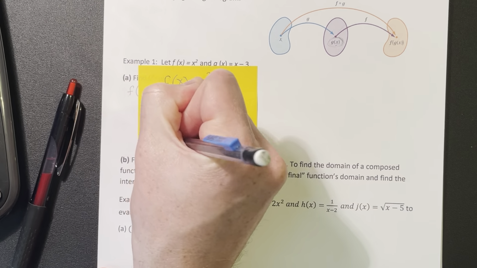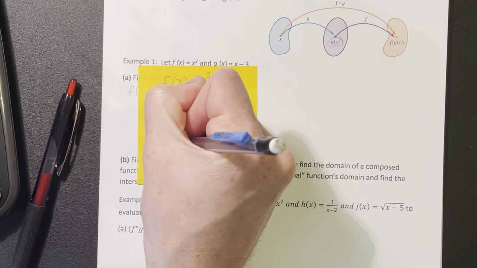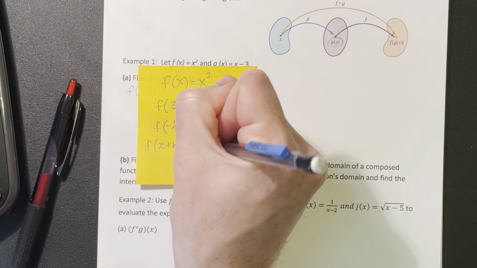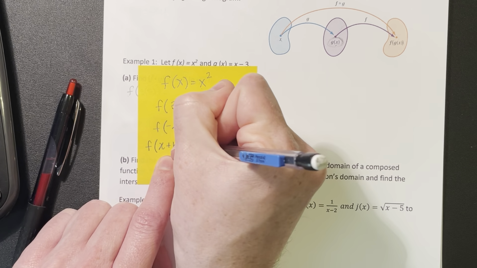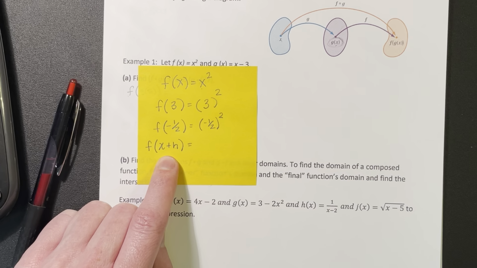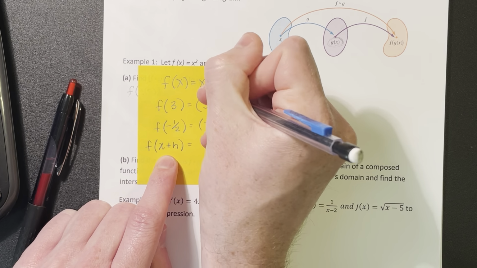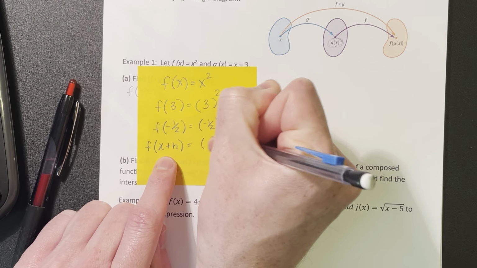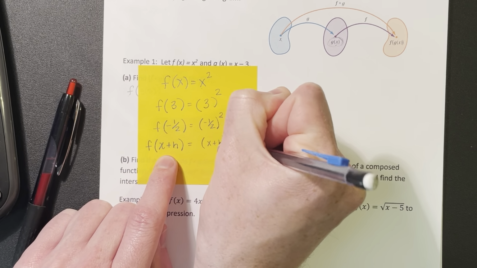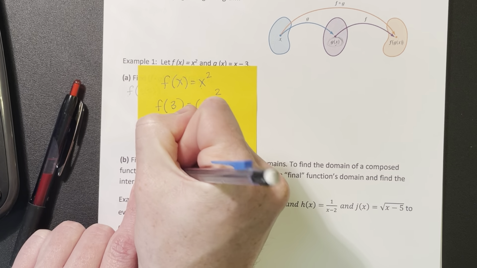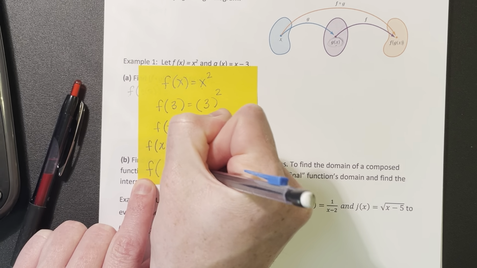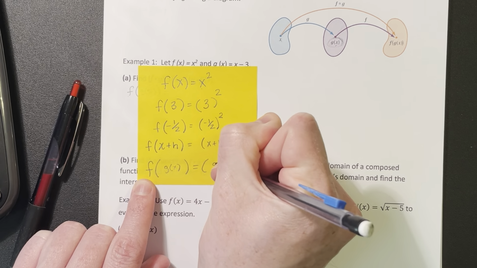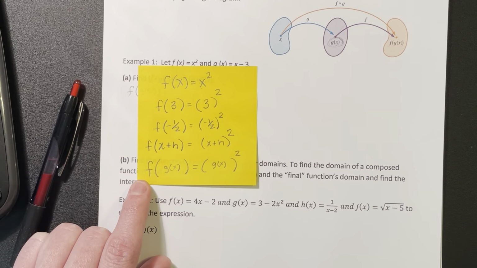But we can also do that with expressions. And so we'll see things like, let's take the expression f of x plus h. And what we're doing is just replacing the input with whatever we want in the function. So if x is the input, that thing is being squared, that input now is x plus h. So what we're doing here is changing it to g of x. So that input is a whole function instead.